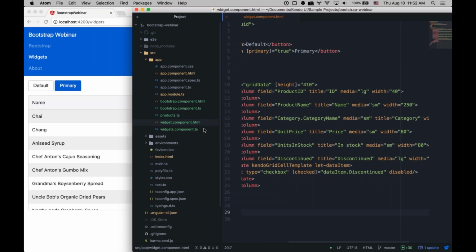Then we have a couple different questions around the Kendo UI widgets, so I'll just answer those quickly. First of all, yes, I did include the Kendo UI libraries ahead of time. I said in the beginning that I cheated a little bit, and I've done a couple of NPM installs, first of all, because trying to download things from NPM live could potentially be a bad idea. I didn't want everybody to sit here and wait for that. I just included the Kendo UI widgets and made sure that if I have the time, I could go through and add them into the widgets page.